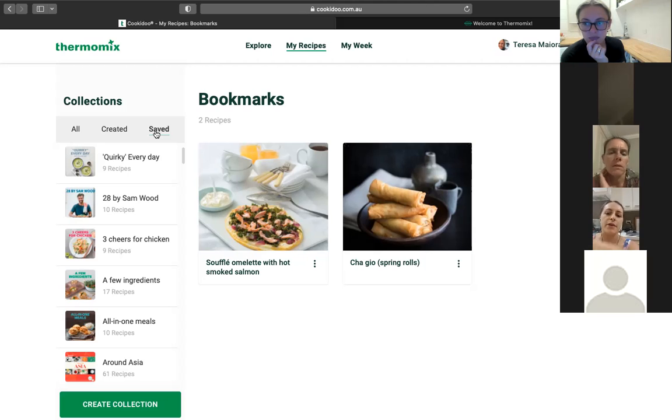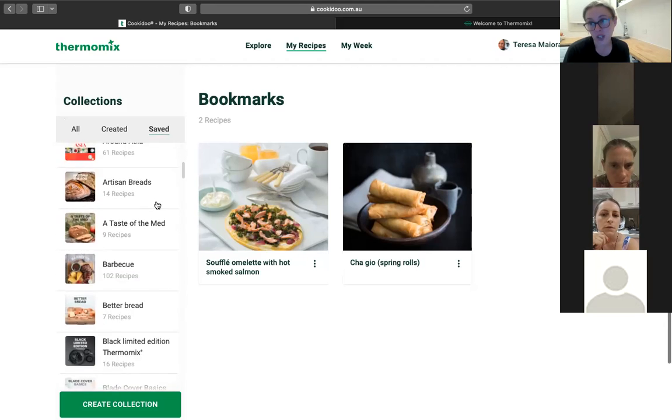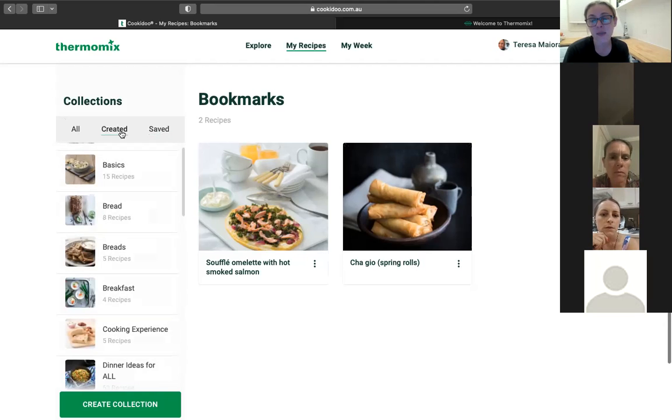So just scroll through that list and you'll be able to find all of that still. Yep. And because that's where it says all, so they're all your books. Saved ones are the official books here, and created is my own personal folders. Oh, right. Perfect. Yeah. So see, here's the bookmark.